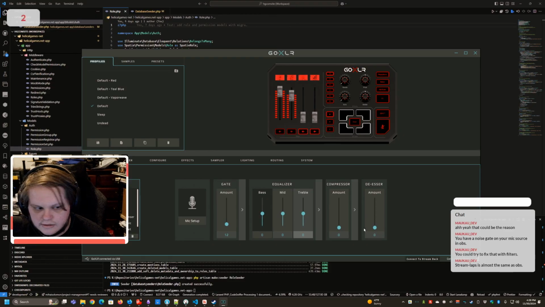Let's see, how is that? You can DS it a little bit. It doesn't appear to be ambient anymore, which is at least better.